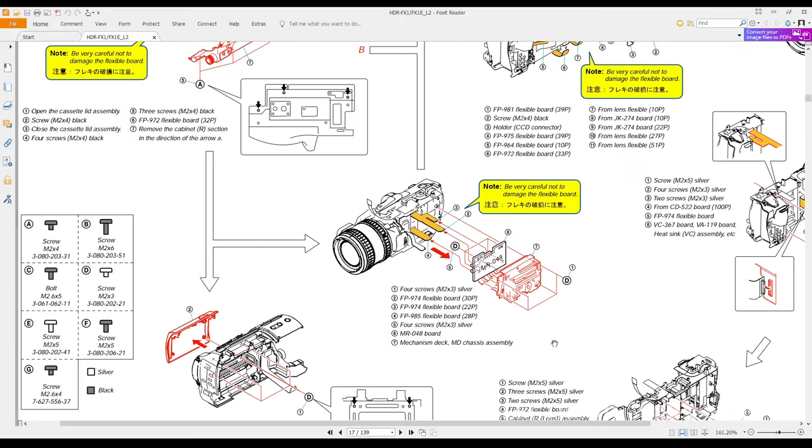I know I said that I was going to take out the power supply housing, battery housing, but you can't get that out until you get this cassette out. The next step is getting out this cassette. It's simple enough. There's four silver screws. You just undo the four screws, and then unclip these cables that you will see coming out the back of this. And like all these flexible cables, be careful. Put that aside.